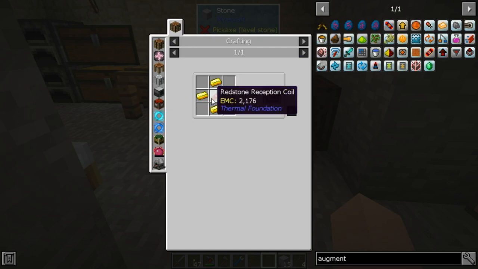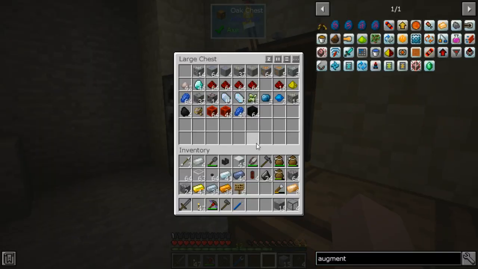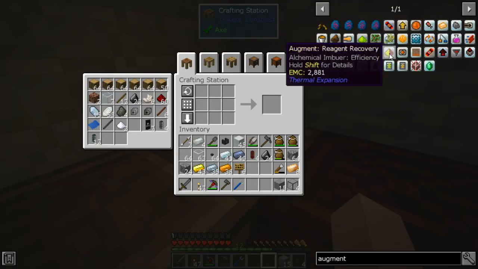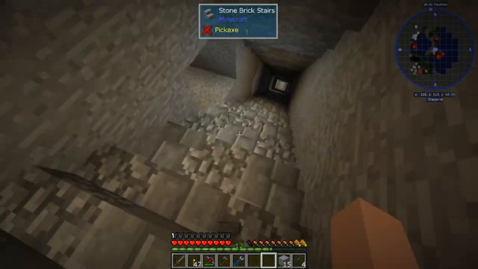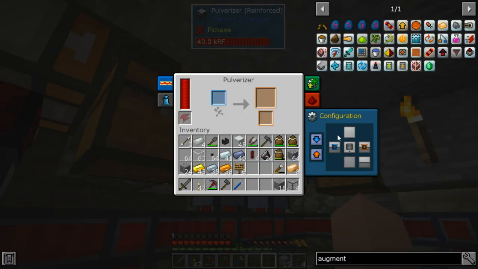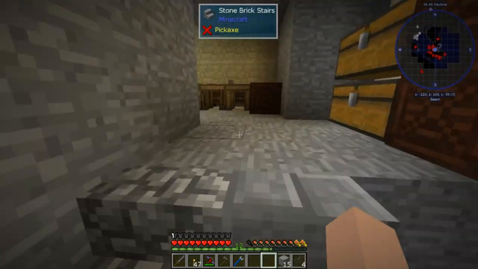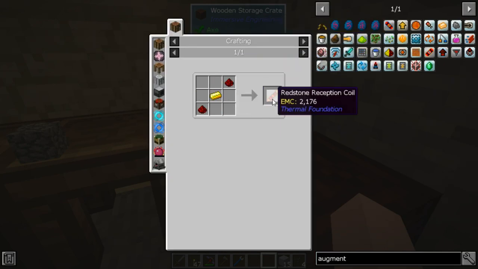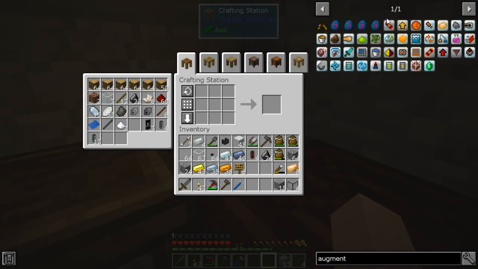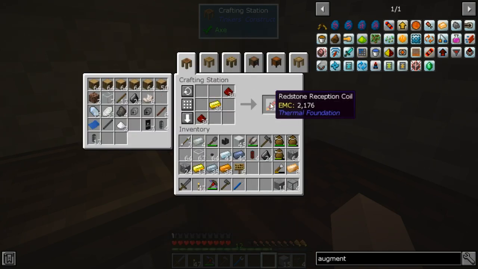So that is redstone reception coils plus gold. Get some redstone. Oh, we got redstone. I just need two of those, right? Because how many of those will they hold? Do they hold two at this point, or do they hold one? So augments, two. Okay, so he'll hold two augments, so I just need four of those. Four reception coils, please. Four reception coils, if you be so kind. One, two, four. Cool.